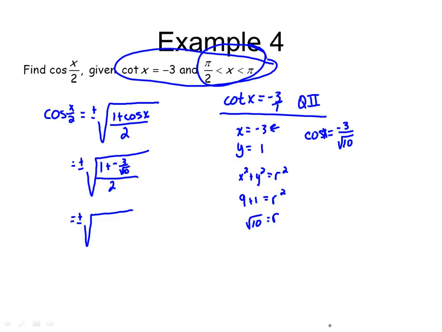This is going to be fun. What do you have to have in order to add fractions? Common denominator. What's going to be the common denominator? Square root of 10. How do you turn 1 into the common denominator of square root of 10? Square root of 10 over square root of 10. Very good. I'll go ahead and write this out because this one's going to be a little crazy.